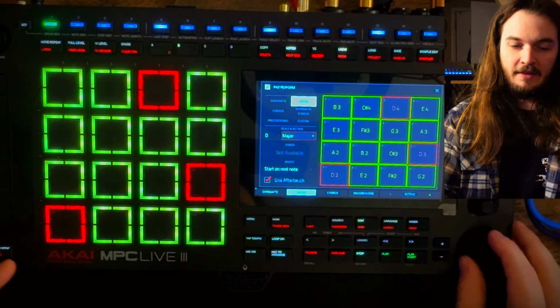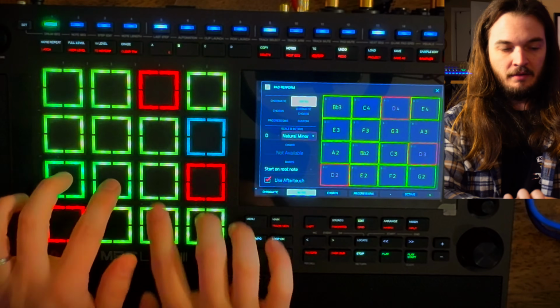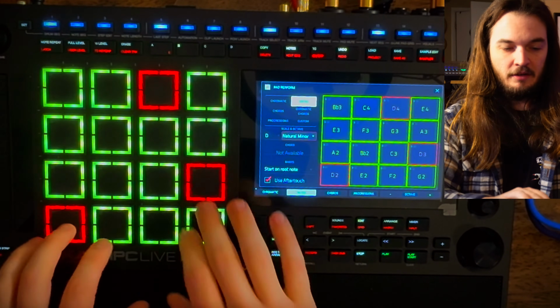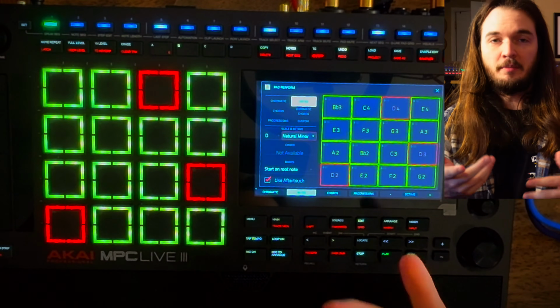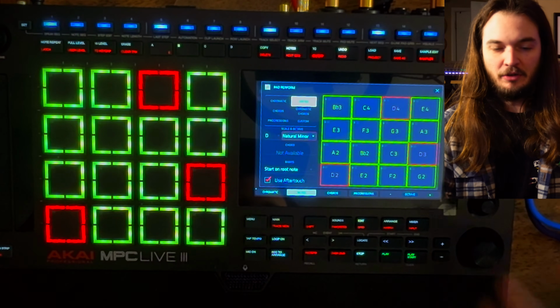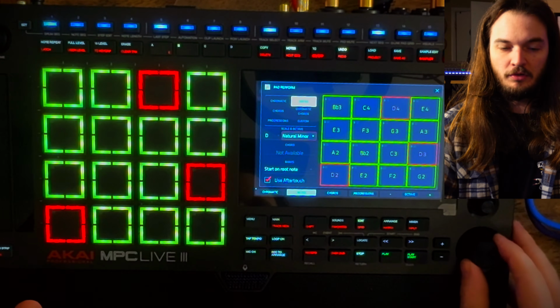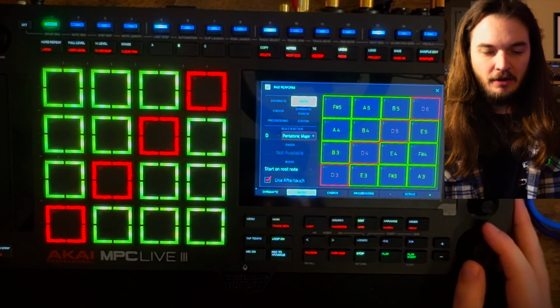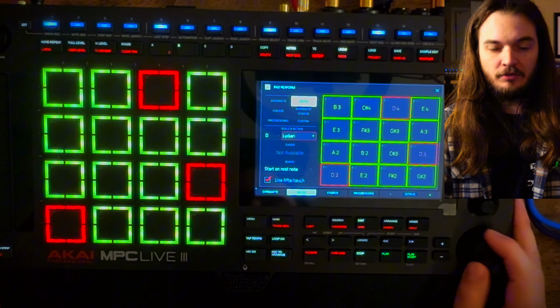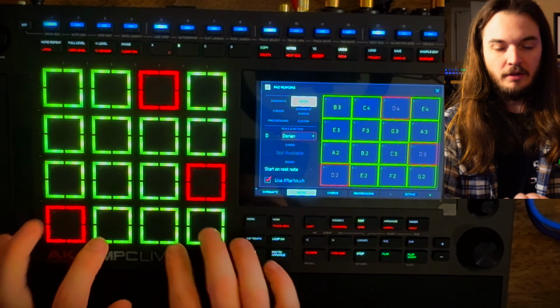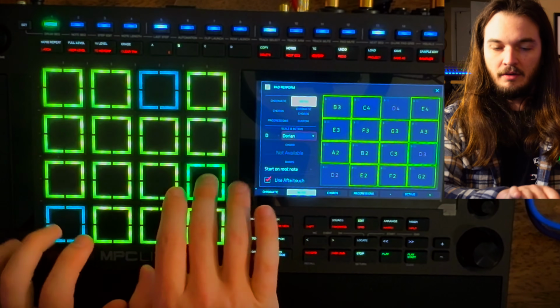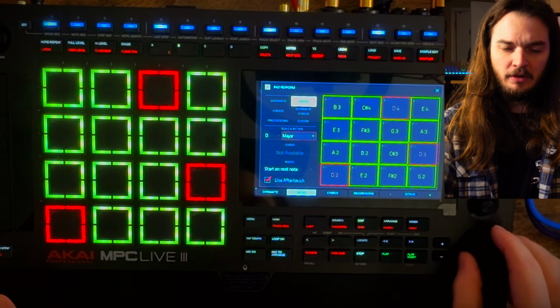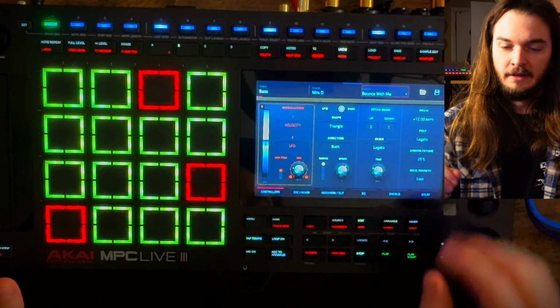Alright. I can say I want to be in D natural minor. And you can do multiple. This is a monophonic synthesizer, so we can only do one note at a time, but I'll show you chords in a second. But yeah, you can see you've got every different type of scale. So if you're someone who's like, yeah, I want to write in D Dorian today, you can do that. But we're going to leave it. I'll probably do D natural minor.